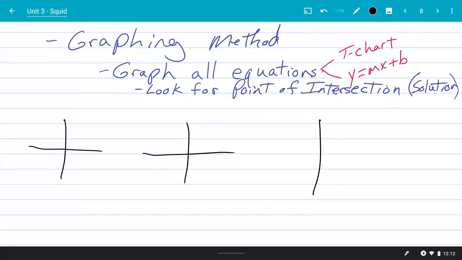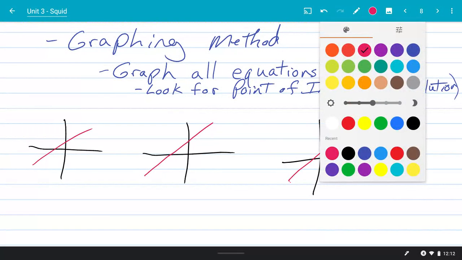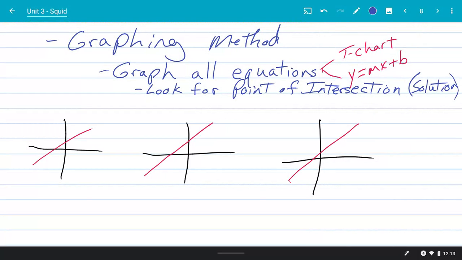Let's say I have these 3 graphs. Lovely. Okay, and I've got these lines here, here, and here. Let's assume those are all beautiful and straight. Get a little ahead of myself. I should be neater maybe. Okay, let's say I have this second line. This one over here, that wasn't very straight. There we go. That point of intersection right there is the solution to this system. And this particular system has one solution. Now, this is what we will see the majority of the time. This is probably the most common that we're dealing with.